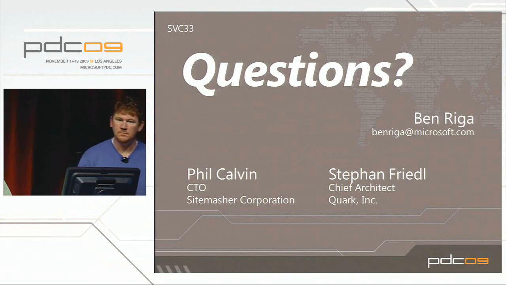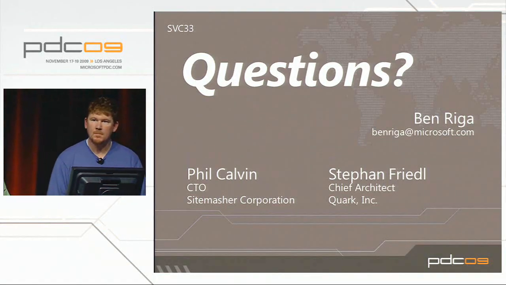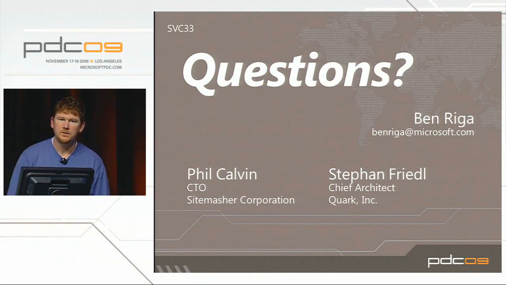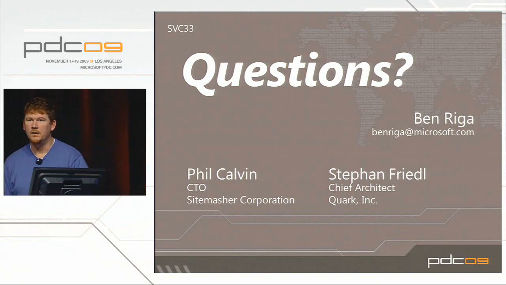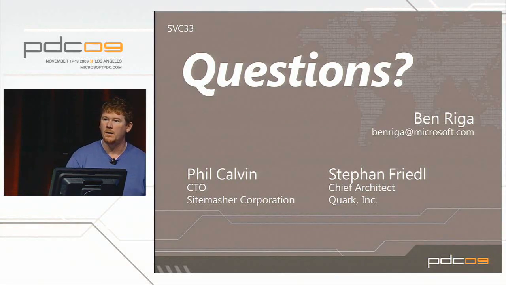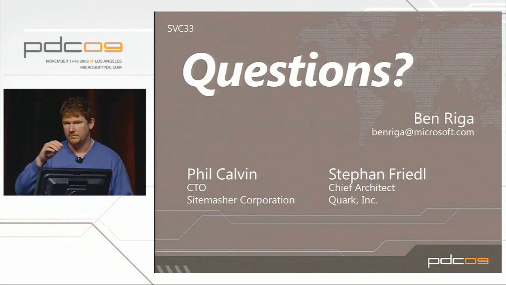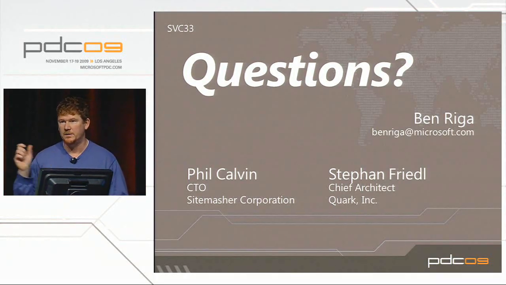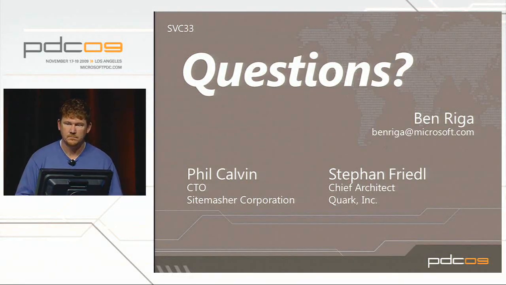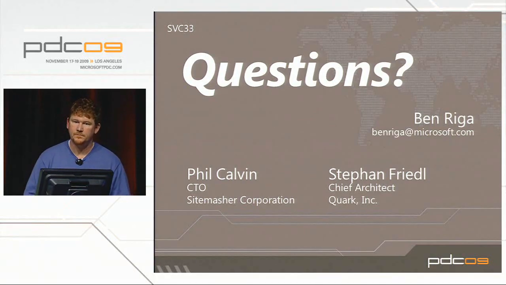That's a question for Phil. What did you use for caching? You mentioned they don't use the ASP.NET cache, so how did you solve that? We use Memcached. Okay. Yeah, it's super. And there's a .NET client that's very specific to Azure, actually. It handles elasticity of worker roles. I will get the sample code. It's actually on Codeplex, but I'll get Ben the sample code for that. And we just did basically a bunch of search and replaces for HTTP runtime and all that to get into that area. And it was very, very fast. My email's on the slide, so just email me and I'll send that to you.